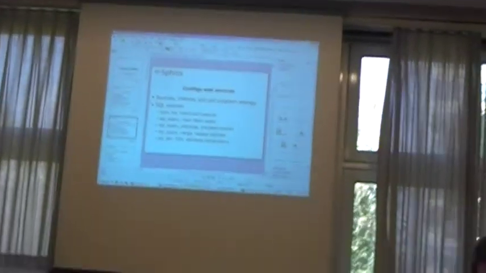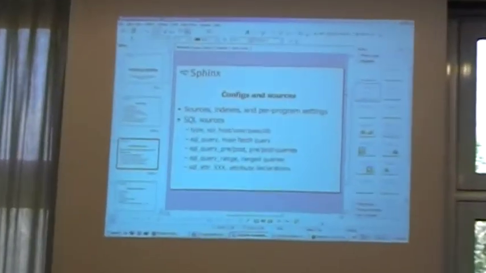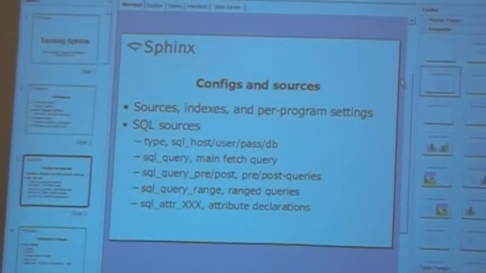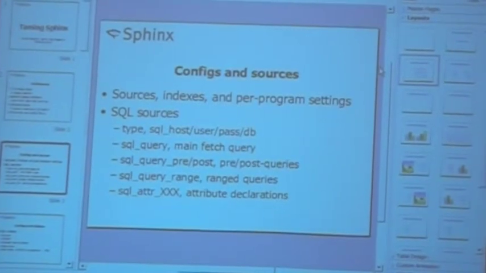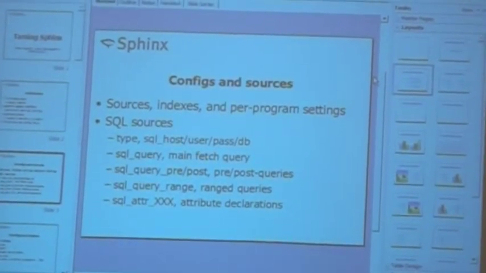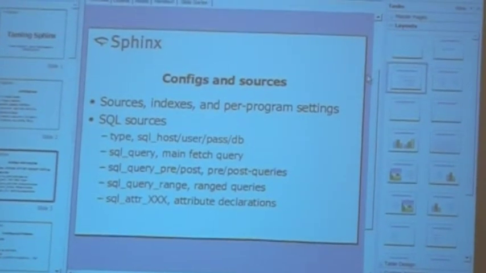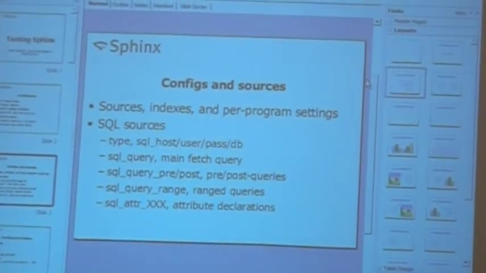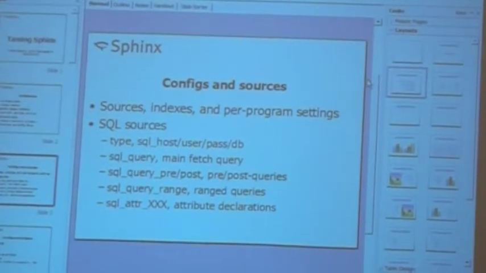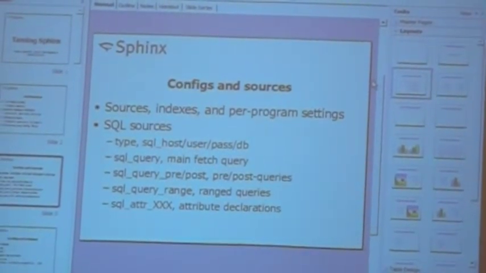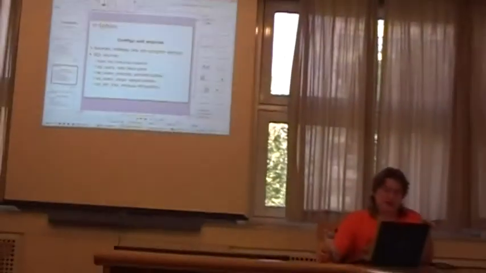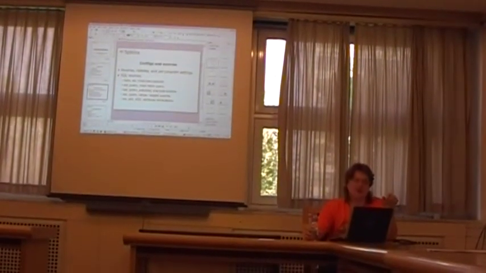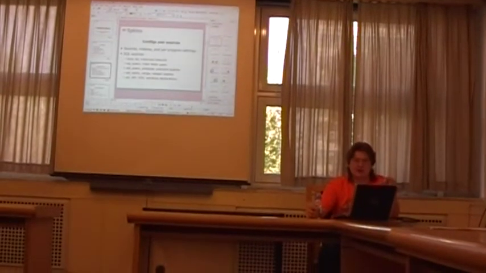Okay, back to the roots. What we are seeing here are SQL sources, and most frequently Sphinx is used with a SQL source, where you store the data in a database. Maybe 95% or even as much as 99% of all the production installations run off a SQL database. Not something fancy like meta information stored in the web database and the data itself stored in a collection of files on a network mounted file share, which is actually a real production sample. So you can do that as well.